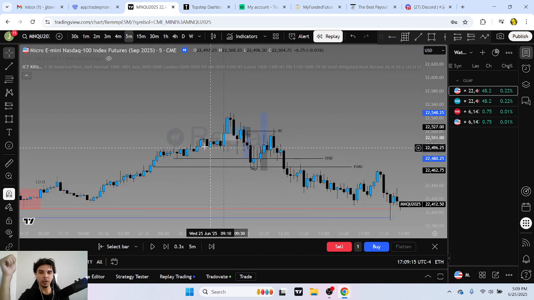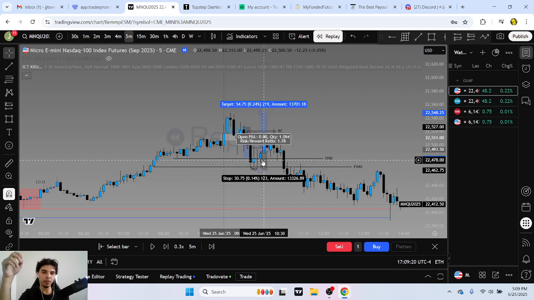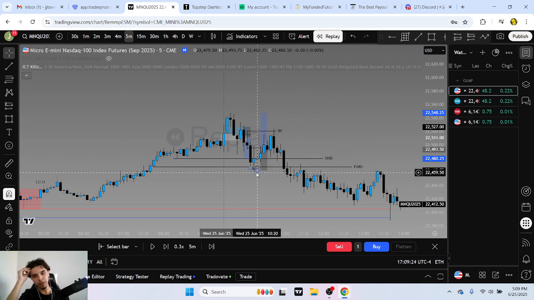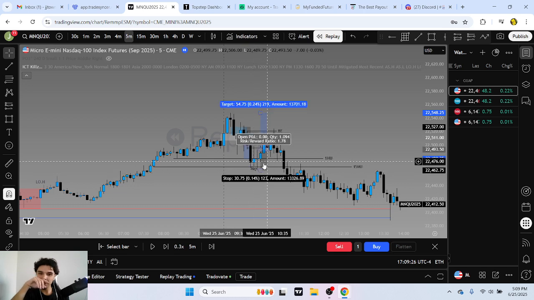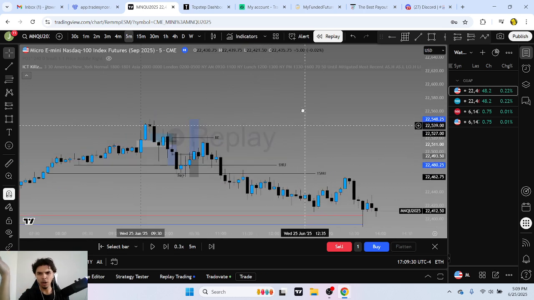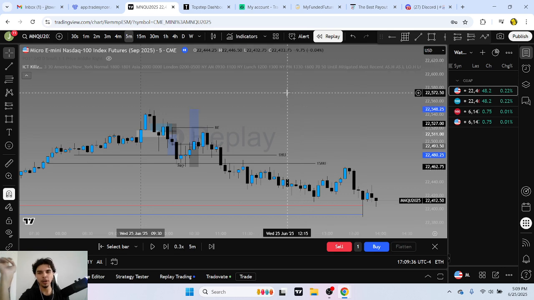Like I said, first trade: accumulation, manipulation, distribution to the downside. And then we accumulated again coming out of this hourly and 15-minute. We manipulated lower, creating an SMT, and then I wanted to see distribution to the upside. However, we didn't end up getting that, which is oddly weird because we had red folder news and Powell speaking. So you would think there would be volatility in the market. However, there was none at all.